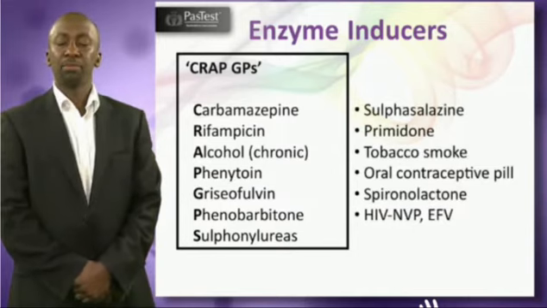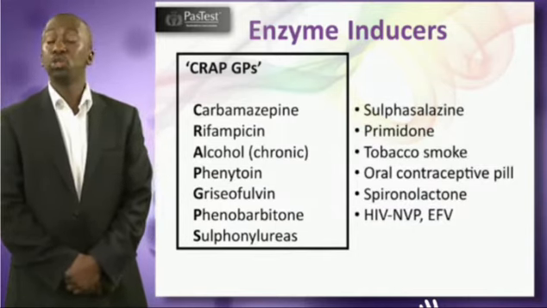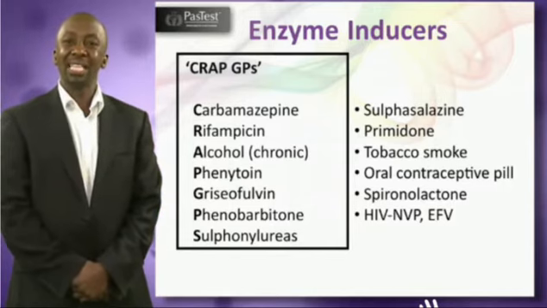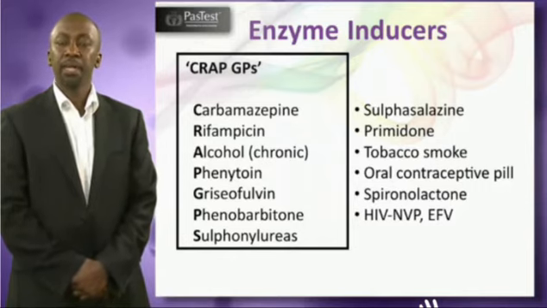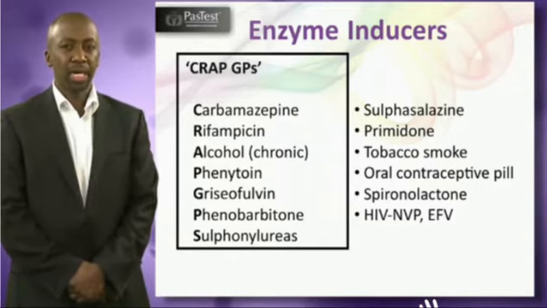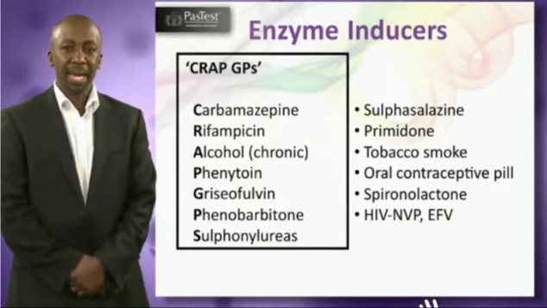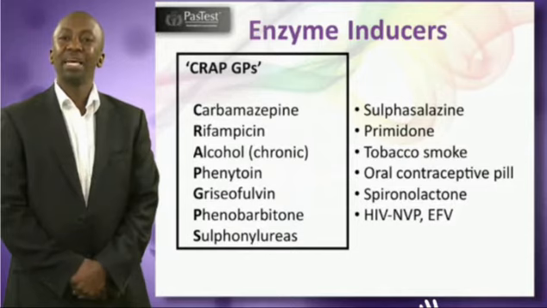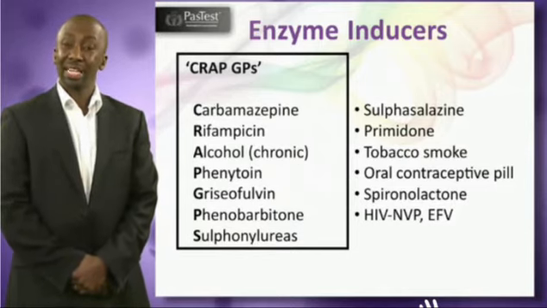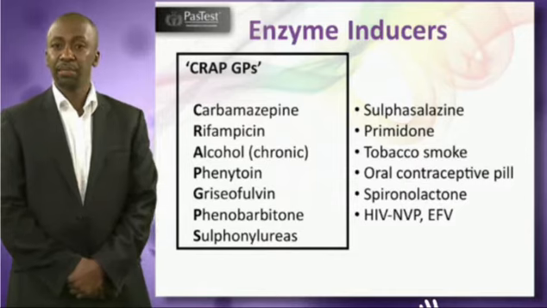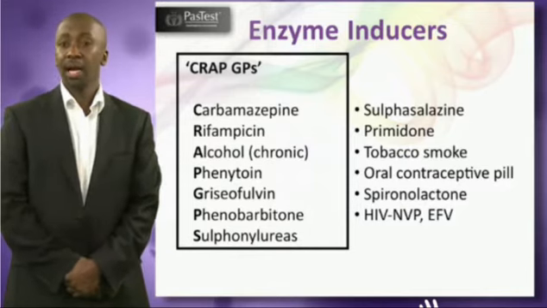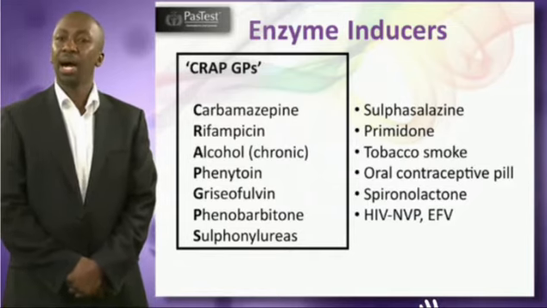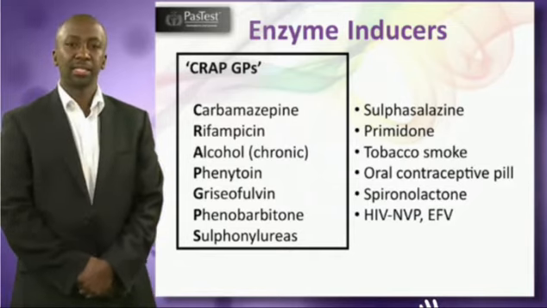Others, which are less common in the exams, but to be aware of: sulfasalazine, primidone, and tobacco smoke in itself can act as an enzyme inducer. This is important in the exams. If you stop smoking and you're on theophylline, potentially you could die. What that means, to understand the mechanism, is that the enzyme induction leads to clinicians slowly increasing the dose of theophylline because of the drug interaction. But if you stop smoking, you take away that induction, theophylline levels will continue to rise and you will have sudden death from theophylline toxicity. I hope that is clear. That's a very difficult question in that scenario.